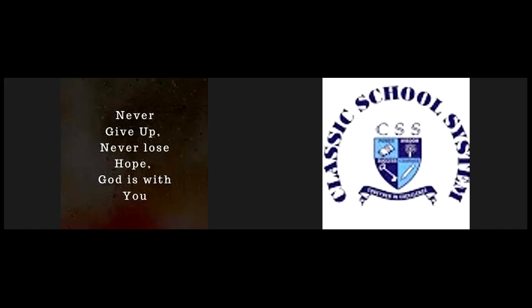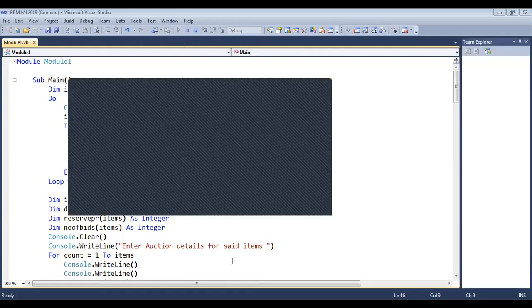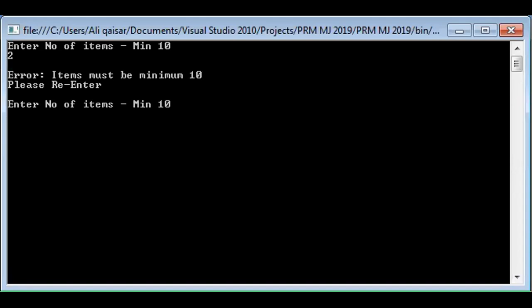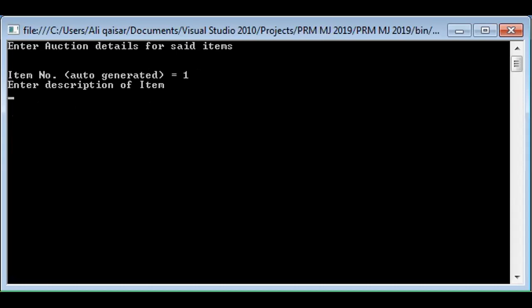Here we share the VB first, then we play it, and now we share the result screen. Again we have the result screen, and it says enter number of items. It says minimum of 10, but as I mentioned, we have coded 3 as minimum. So let's input 2, and it will give you an error. Here is the error. It says the items must be minimum 10. Please re-enter, or there should be a message like the auction must be rescheduled for the next week, or whatever statement you like. You can change the statement that is coming in front of the error. It asks again, I say 3 items, and now it has accepted 3 because it is not less than 3.